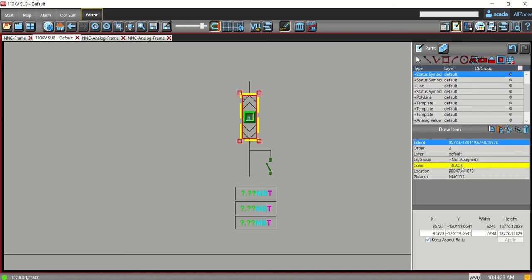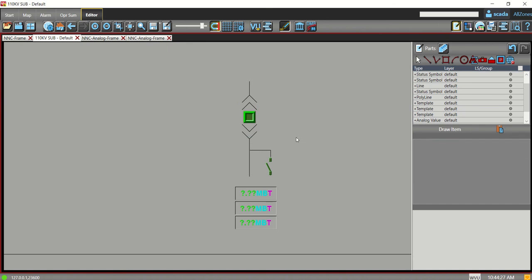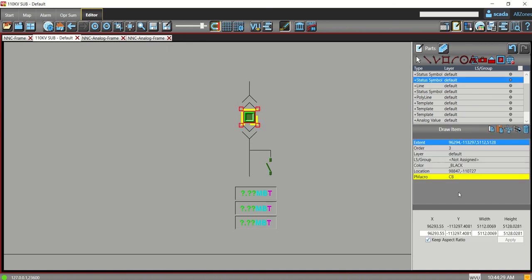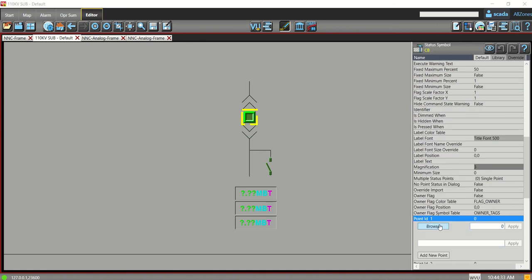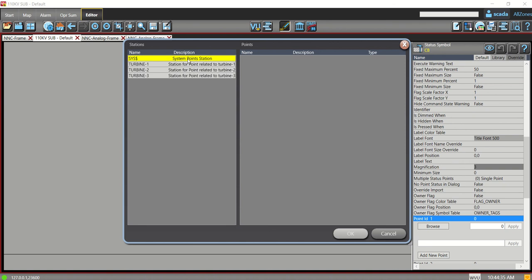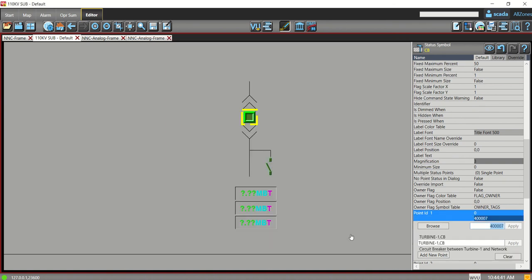What is this? Oh, this one is disconnecting switch. So I will choose the circuit breaker. So this one is circuit breaker. Go to pmacro, point id, browse, then it will show all the points that you have created in SCADA Explorer. Then you can just choose which point you want to assign in this pmacro.